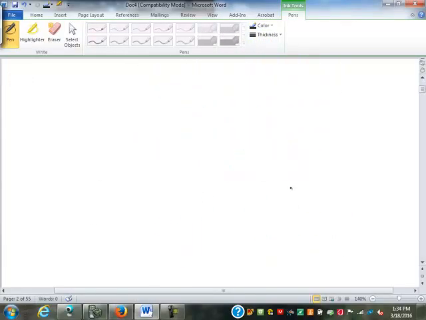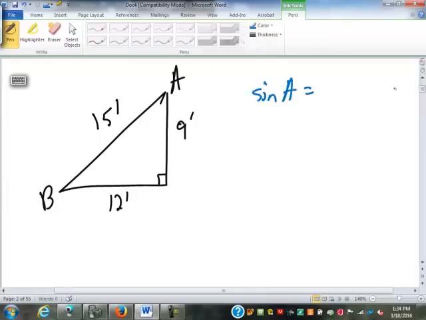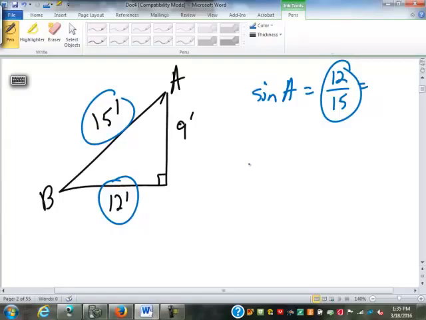If I were to give you a triangle that looks like this, and tell you that this side is 9 feet, this is 12 feet, and this is 15 feet, this is angle A and angle B. If I were to ask you the sine of angle A, what would it be? Opposite, which would be which side? 12 over the hypotenuse. Remember, over 15. 12 over 15, you just leave it like that, right? These all coming back to you? Good.